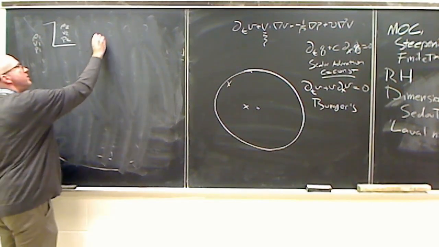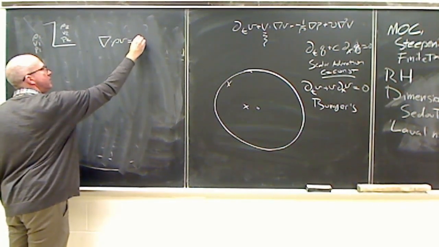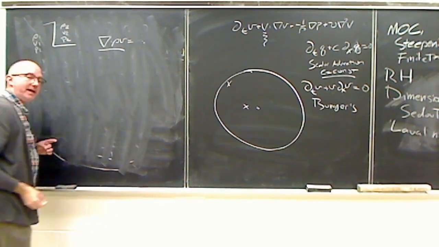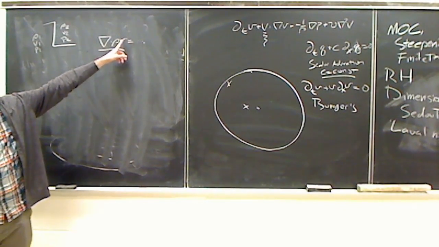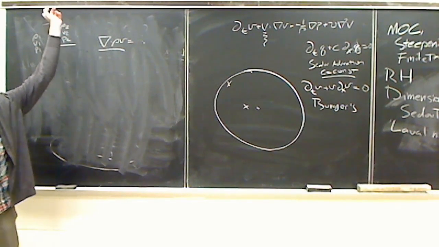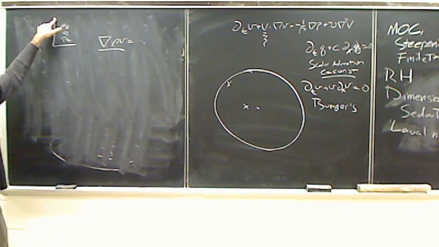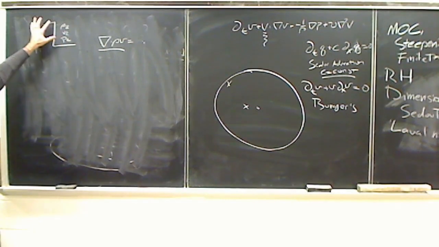So when I have something like div rho V equals some stuff, what's problematic about that? This is a derivative, and this is a step function, and you can't take the derivative of a step function. The derivative of this is not defined at this point, right? I can show you why, but that's kind of boring. Basically, there's no way to define an actual derivative at this point. It could be anything, it's ill-defined.